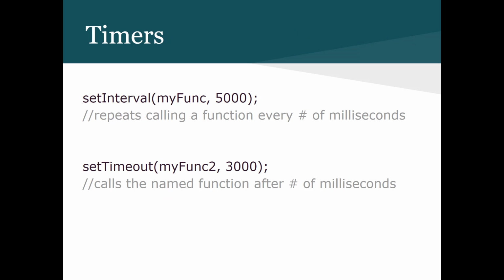Timers are technically not events, but they do work in a similar way, so I like to include them alongside the discussion of events. A timer runs a function when the amount of time in milliseconds has passed. So instead of an event happening for the code to run, a timer calls the code to run instead. The difference between the two methods seen here, setInterval and setTimeout, is that setInterval repeats, in this case every 5 seconds, while setTimeout only happens once, in this case after 3 seconds.